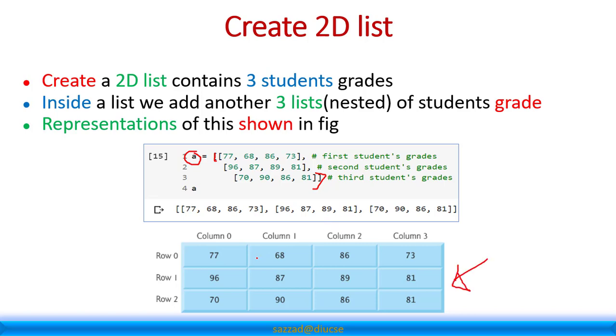So that means in the first index the value is 77, which is indicating the first grade of the first student, and then the second grade of the first student, and the third grade of the first student, and so on. So let us execute it in our code.